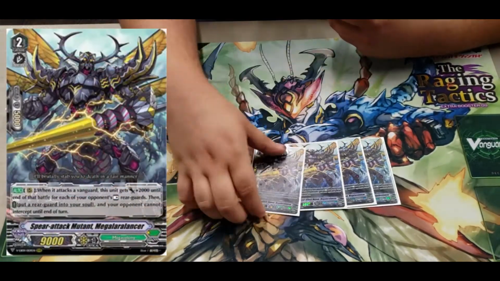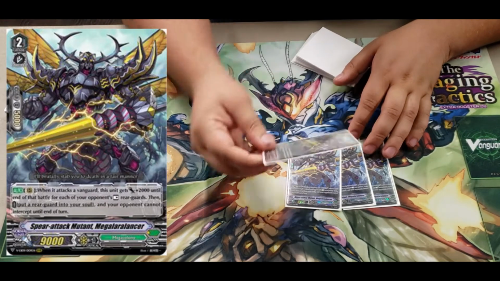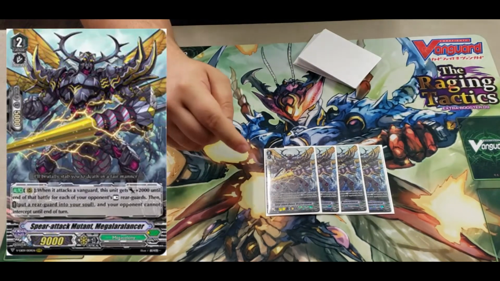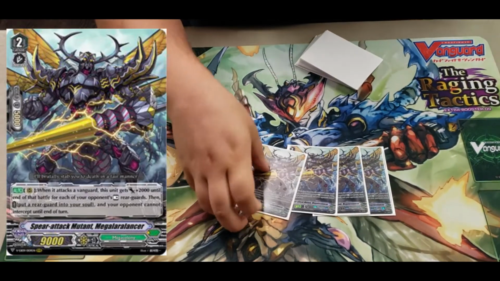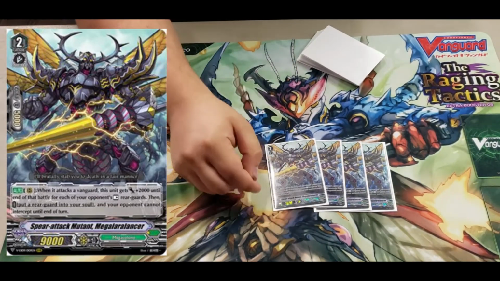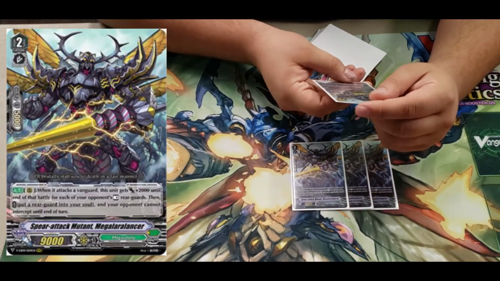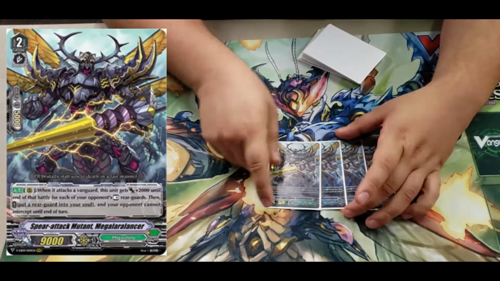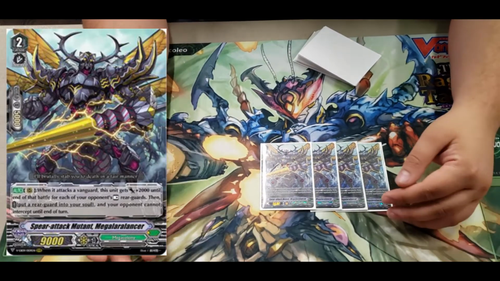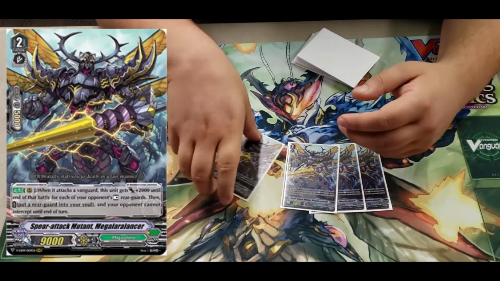So this is our new beat stick, a spear attack mutant, Megalara Lancer. It's a 9k grade 2 intercept. Auto, it gets plus 2k when it declares battle, I believe. When it attacks a Vanguard, this unit gets plus 2 till the end of that battle for every rear guard your opponent has at rest. Wish it said unit. I wish it counted your opponent's Vanguard, but best case scenario, your opponent has 5 rested rear guards. If they're Excel 6, 7, it could get really big for free. Can't complain.